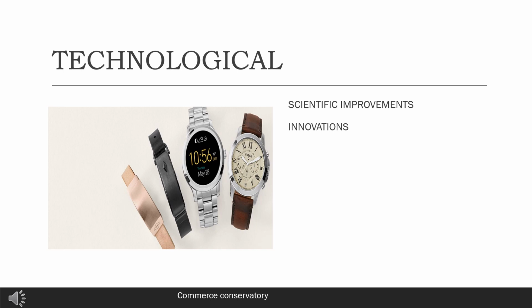Number two will be on the product itself. Let us take the example of watches. Initially, the watches only used to show us the time. But these days, with a lot of scientific improvements and innovations, the watch will not just show us the time, but will also show us the number of steps that we have taken, our heart rate, if we have any phone calls or messages in our phone, if the watch is configured to the phone. This way, a watch has evolved over the time.